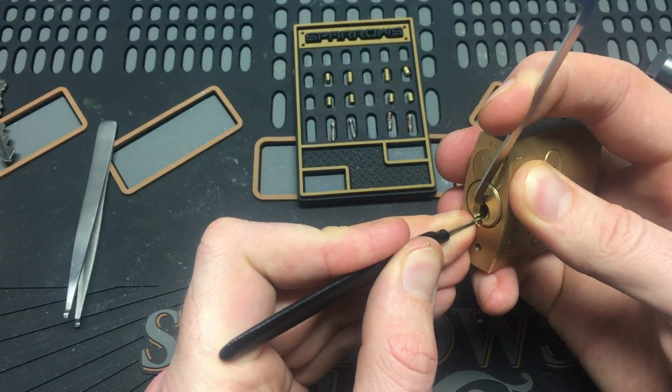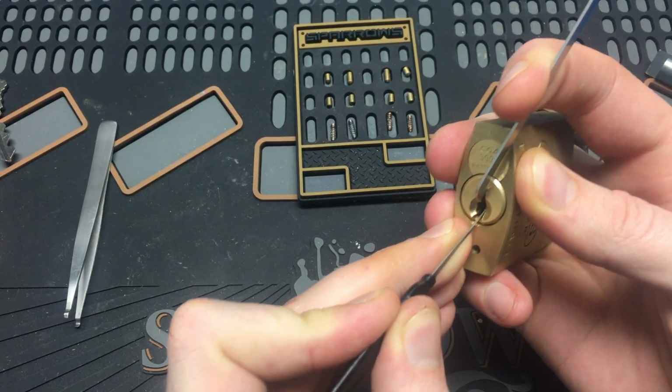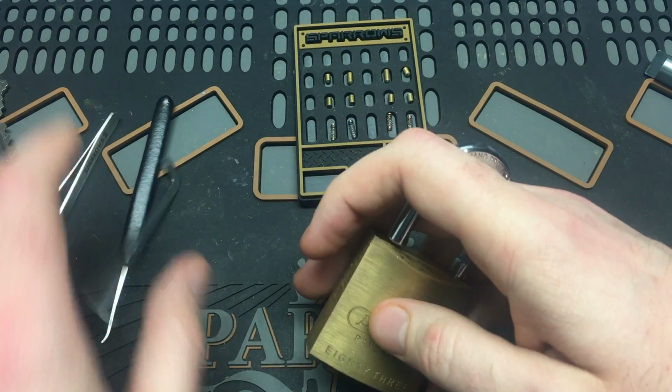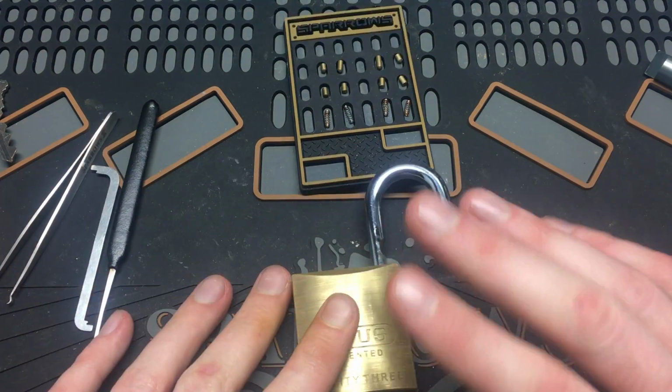So back to front, we're going to find 4. Got to click off of 1 and 4. There you have it. Day 2 done. 2 of 31. Starting off easy.